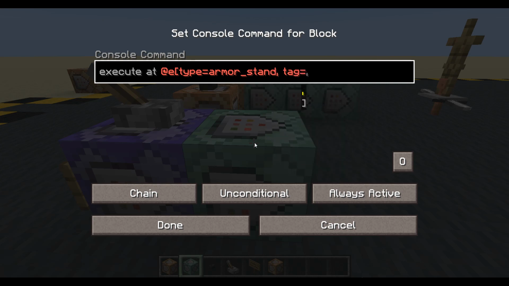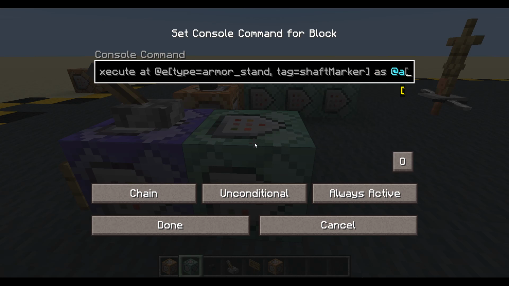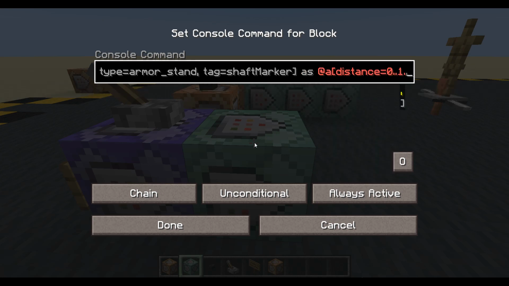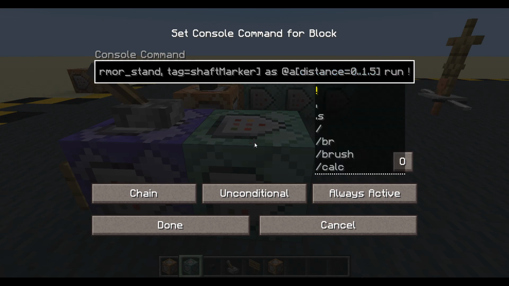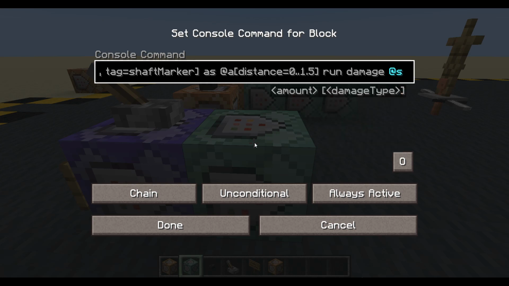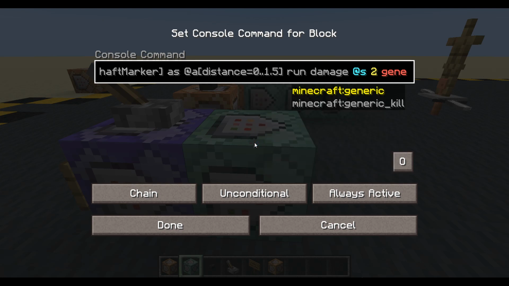Tag equals shaft marker as, I suppose, any player who's got a distance equals 0 to, what did we say, 1.5, probably okay. Then we will run damage that player for 1 heart, so 2, and the damage type can be generic.